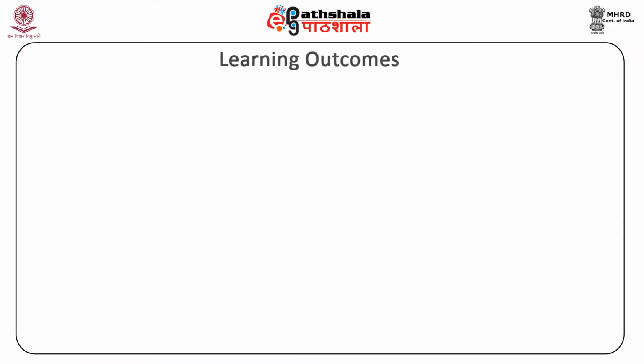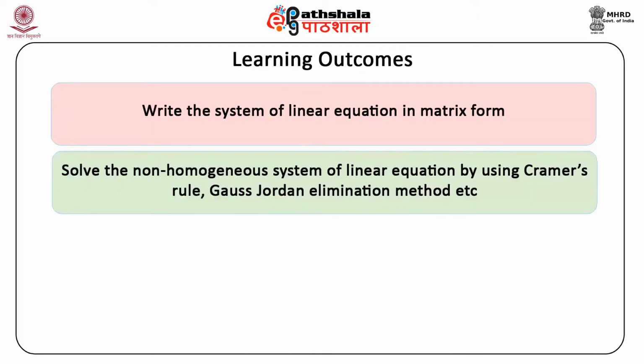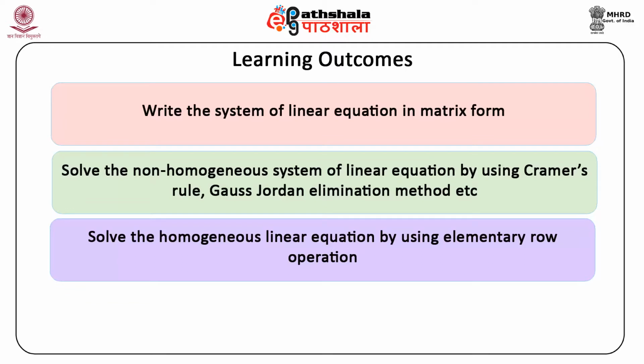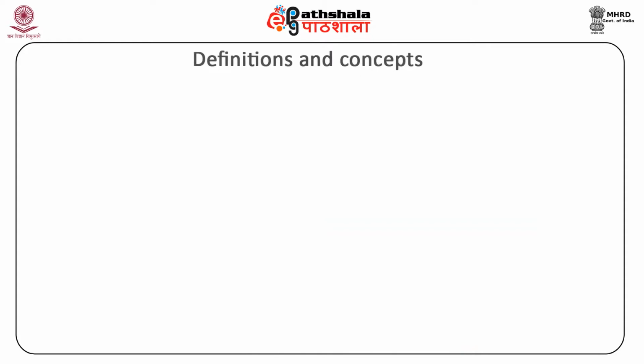After studying this module, you shall be able to write the system of linear equation in matrix form, solve the non-homogeneous system of linear equation by using Cramer's rule, Gauss-Jordan elimination method, etc. Solve the homogeneous linear equation by using elementary row operation. Write the quadratic form of a symmetric matrix and classify the quadratic form. Let us commence our module with the understanding of some of the definitions and concepts.